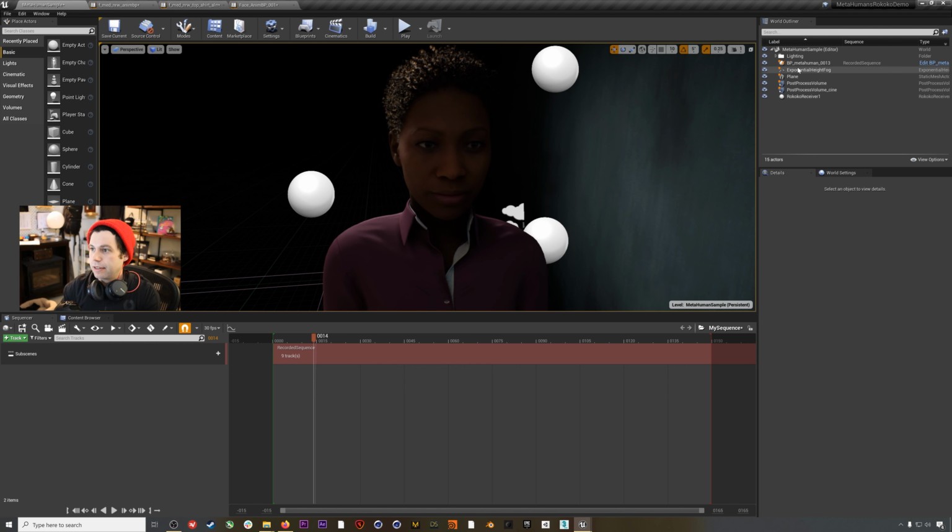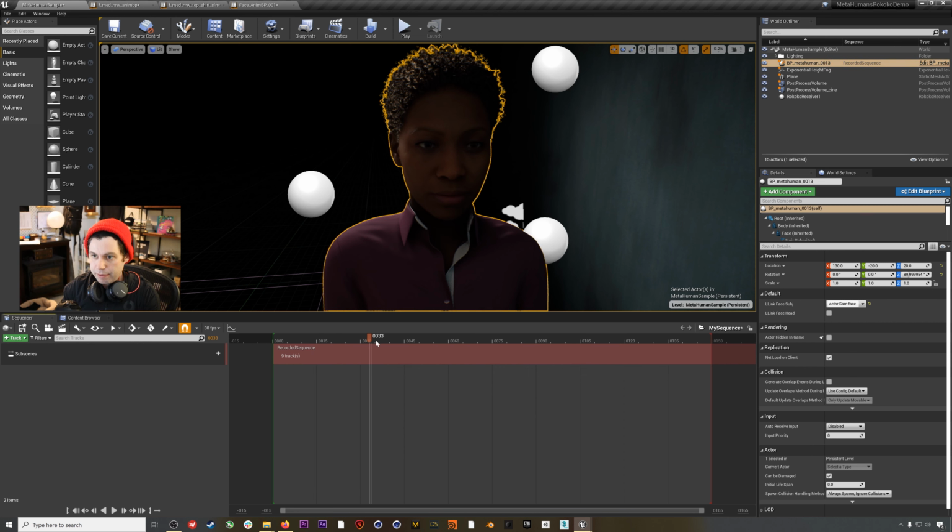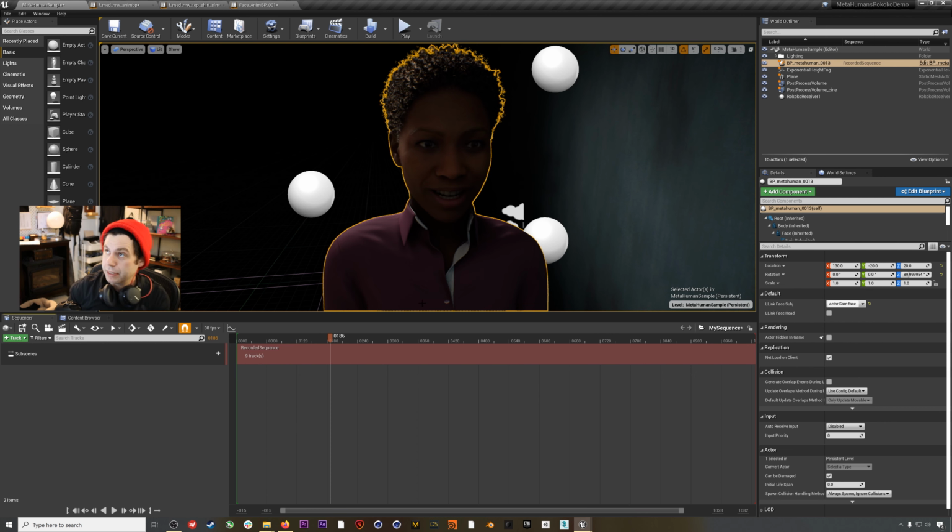So we've got our recorded sequence, but if you hit play, and actually let's go through here and increase this timeline, and increase the in and out point. Now if you hit play, you can see that we have the face moving, but the body isn't moving, and the shirt isn't moving. And also the face is not moving in space, right? It's just the blend shapes moving. So we need to do a couple of things to get everything working for an export. We'll try to do that now.